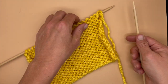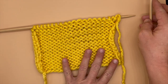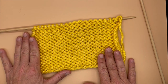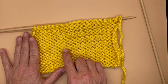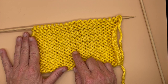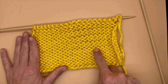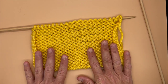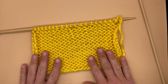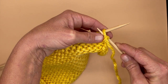If, however, I am in position and ready to do my first stitch, I pause and I see this flag flying — the flag with all the little bumps. This is the flag of Prince Pearl. I like to tell the children that all these little bumps are just like pearls. Sometimes I'll even bring in a strand of beads or a strand of pearls so that we have that image of the little bumps — those are the pearls. Now, these stitches aren't actually pearl stitches, but this is the flag of Prince Pearl. And if we see the bumpy flag flying, then that means it's time for us to purl.